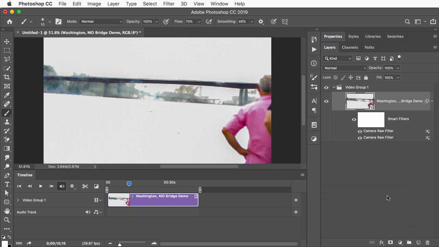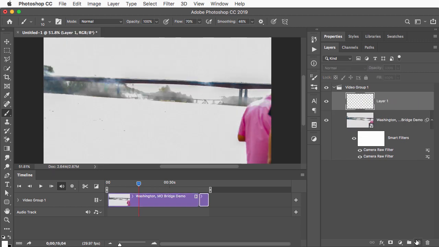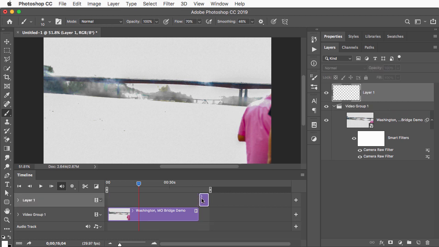Now, as far as the other areas, it'd be nice if we could drop in a sky and mask it, but of course you can't mask something that's moving. So unfortunately, that wouldn't provide the ideal solution. Now, I could try, for example, adding another layer. I'm going to move it outside of this video group so that on the video timeline, I can put it on top and then stretch it to fit the whole thing.